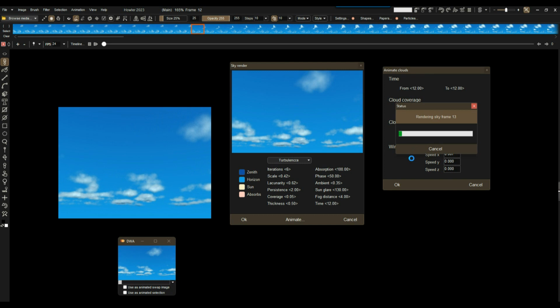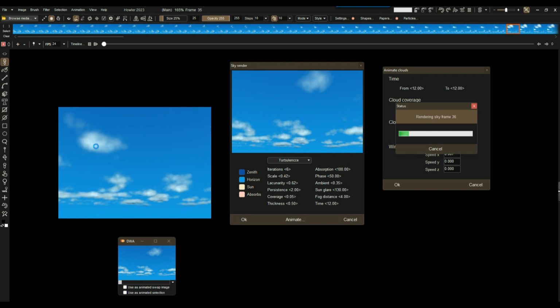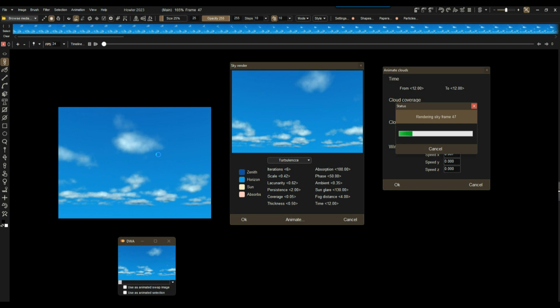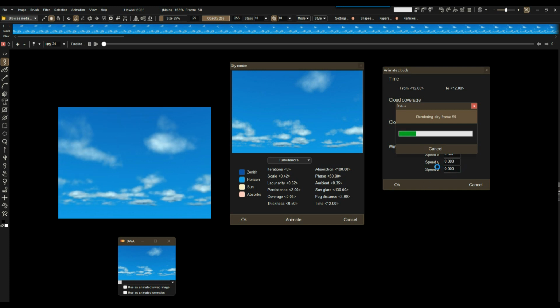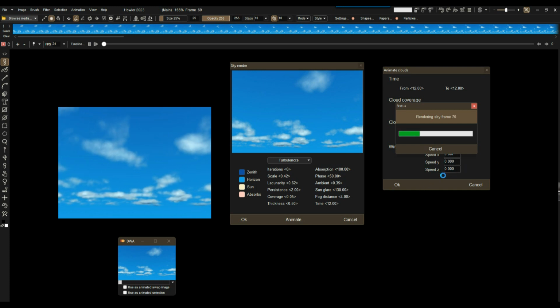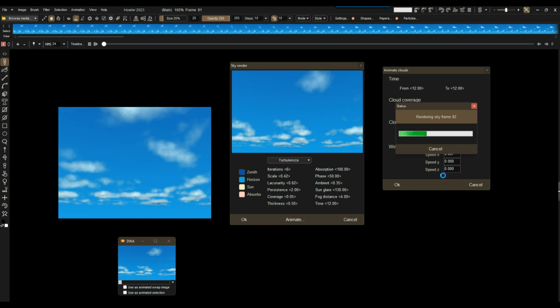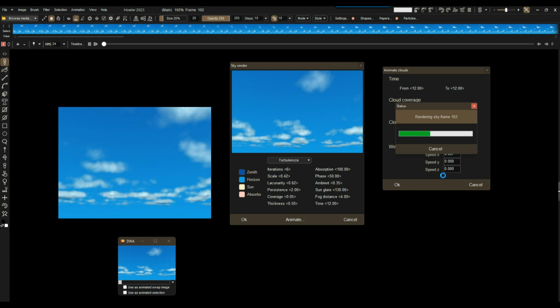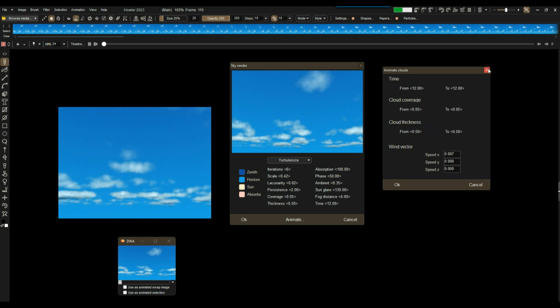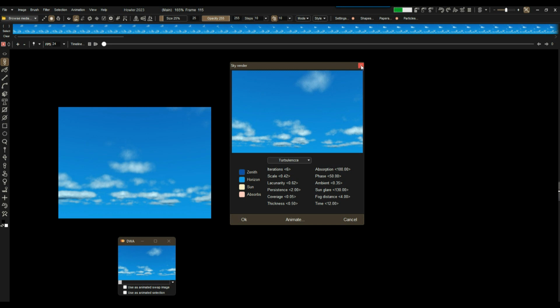Yep, so it's still doing about the same thing in terms of main direction, main movement, but you see now the clouds are not changing shapes. So evidently one of the other parameters, y or z, is what helps change the appearance of the shape of these clouds. So let's stop that and close this again.